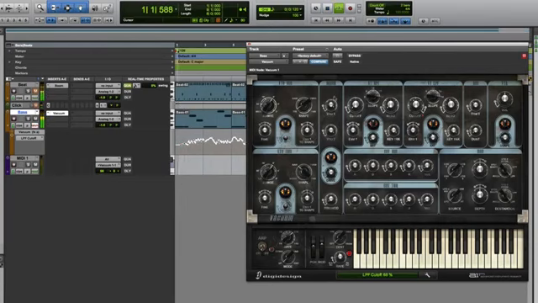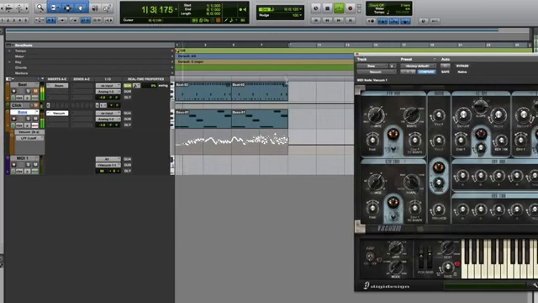So it's in there now. You can see it there, drawn in.